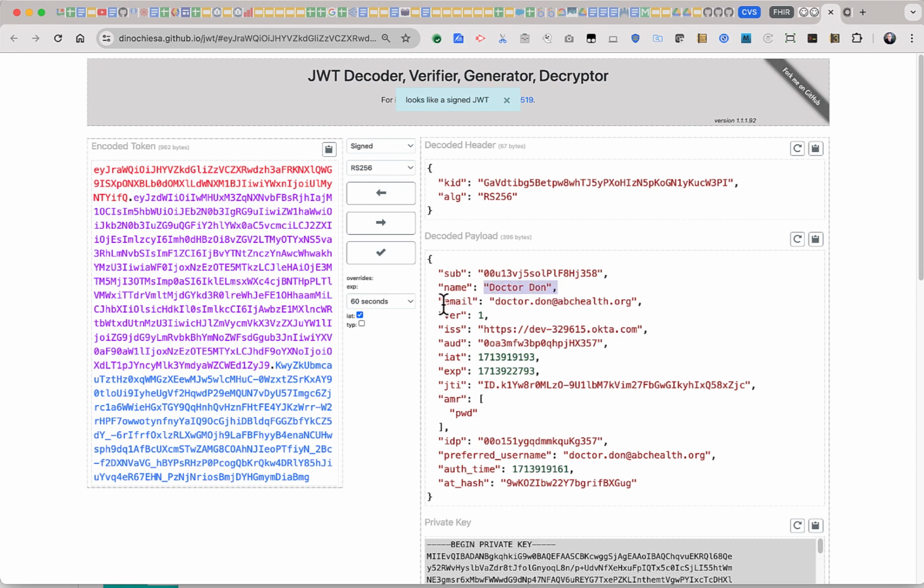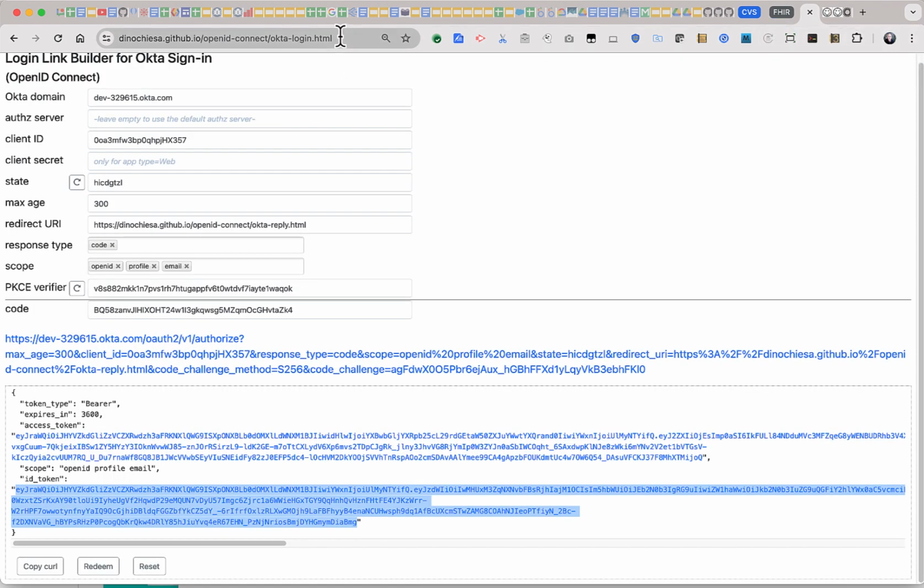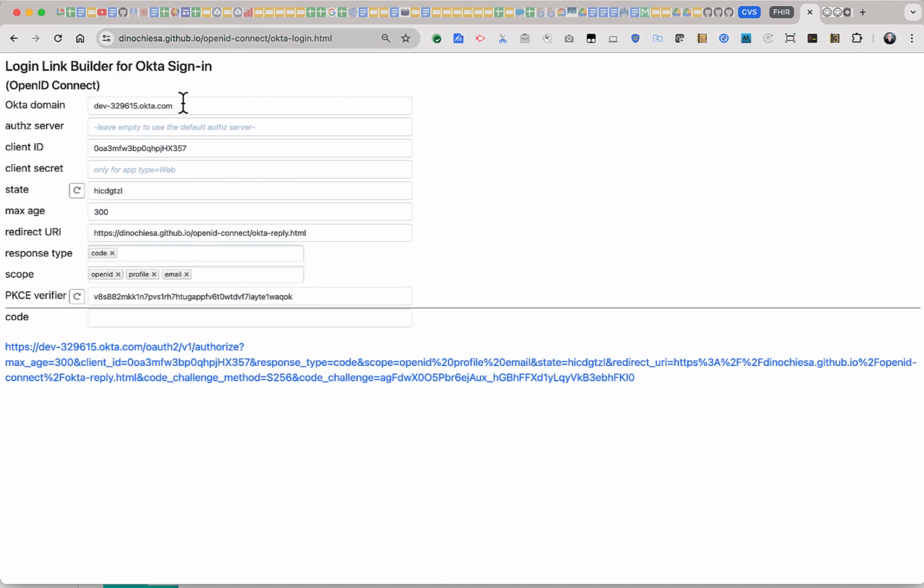I put the scopes in, so it's giving me the name, the email, the preferred username, and so on. Anyway, that's the contents of the ID token. So that's it. That's a kind of a nice tool for playing around with Okta sign-in.